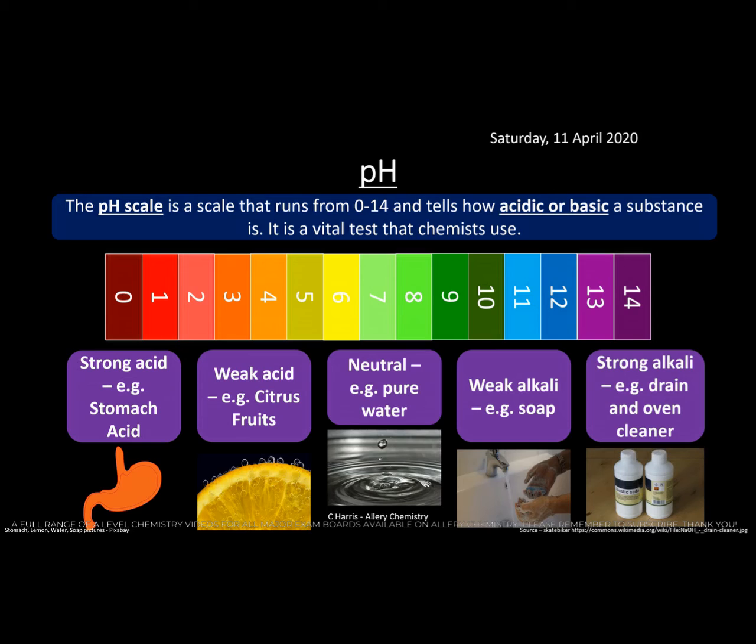And the strongest alkalis are things like drain cleaners and oven cleaners. If you have ever used or come into contact with strong alkalis, you know that they look like syrup. They're quite thick, and they're really, really nasty if you get them on your hand, just like a strong acid. But they're great for removing stubborn stains, for example, things that are baked in or ingrained on surfaces. Alkalis are really good at lifting that off.